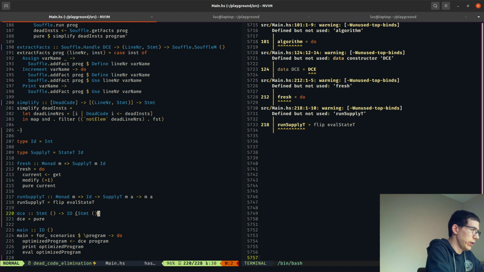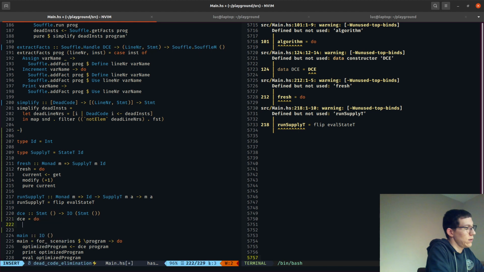But what we want here is, yeah, let's annotate it, and now we want to say runSupplyT, then the initial value is 0, and then here we need an action. And it will give us back a monadic value.